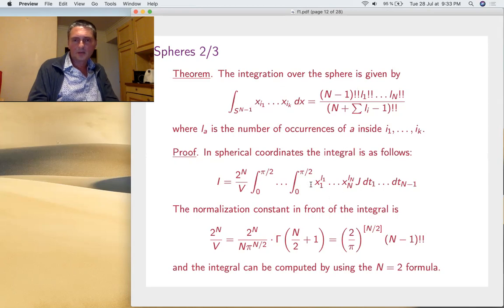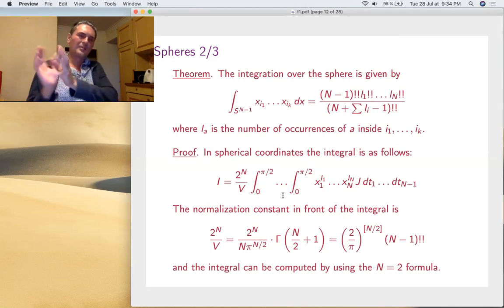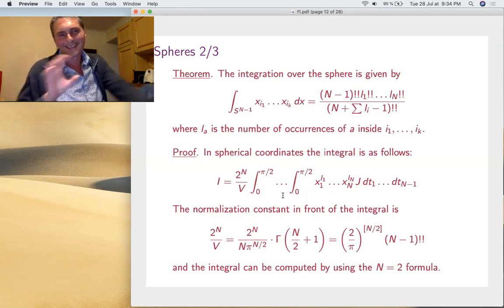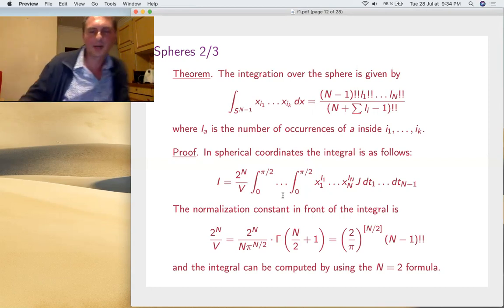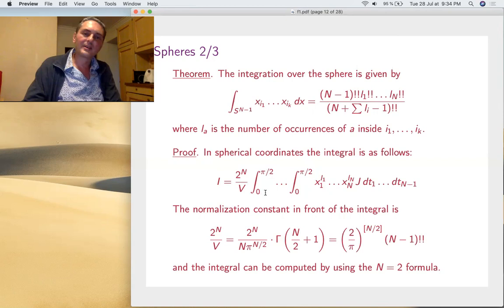So you have your monomial here in the coordinates, and then theta_1 and so on, these are the angles, this is the Jacobian. And then it's actually better to integrate only over a quarter, or 1/8, or a power of 2, the first quadrant if you want, in n dimensions. So that's why everything ranges from 0 to pi over 2. And we have this factor here to the n. And then you have to divide, of course, by v, the volume of the sphere.